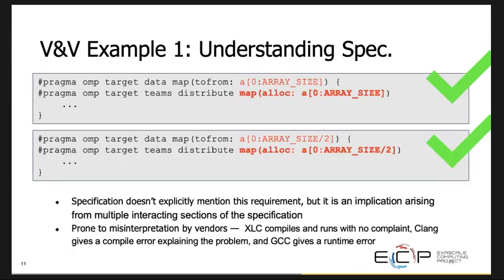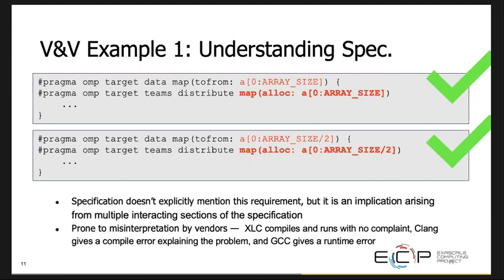Why is that? Because the specification does not explicitly mention this requirement, but it is an implicit assumption from the interactions of different parts of the specification that there is already going to be a data map of the entire array.